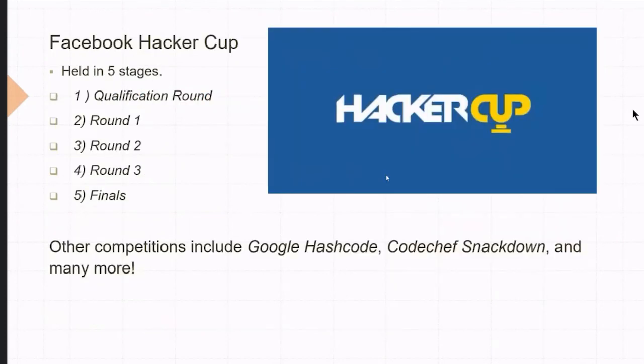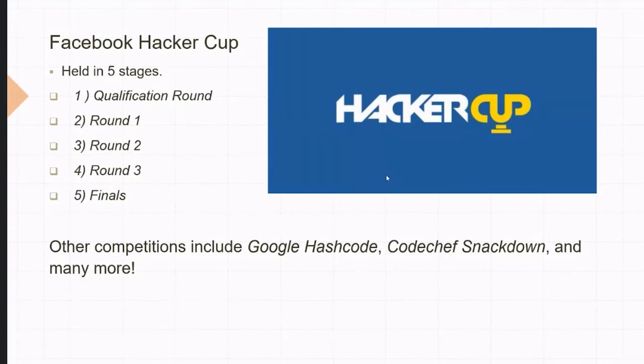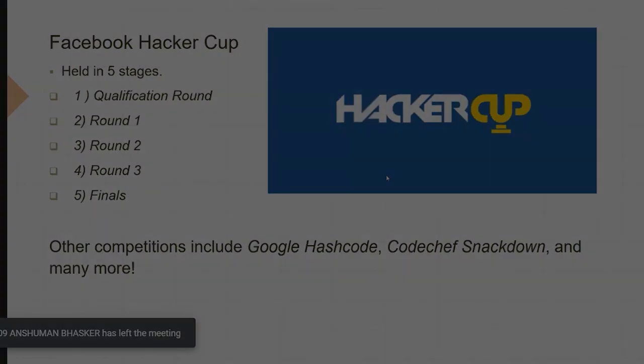The next one is Facebook Hacker Cup. It's also similar to Google Code Jam. It also has a qualification round, and if you solve one problem in the qualification round, you get to qualify to round one. And in round one, round two and round three, you have some definite ranks inside which you should be to qualify to the next round. And besides this, Google's CodeChef Snackdown rounds are some of the competitions you should be looking out for.